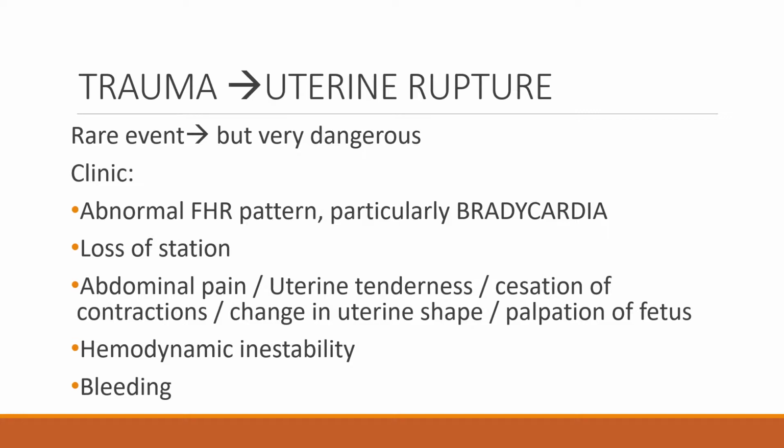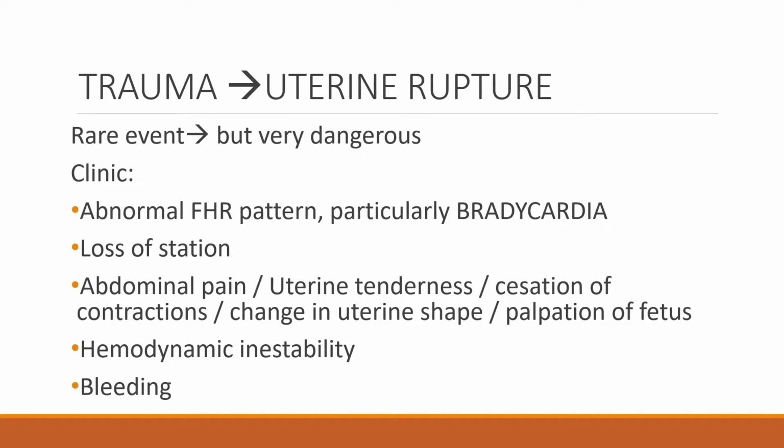So the clinical presentation of the uterine rupture, we have to know it very well because it's very dangerous, as I told you. We will see during the labor, if we have a uterine rupture, we will immediately have an abnormal fetal heart rate pattern, particularly bradycardia. So we will have a suffering fetus.